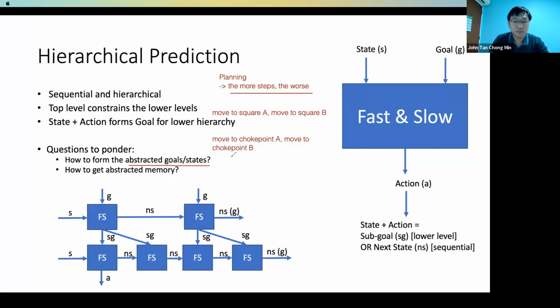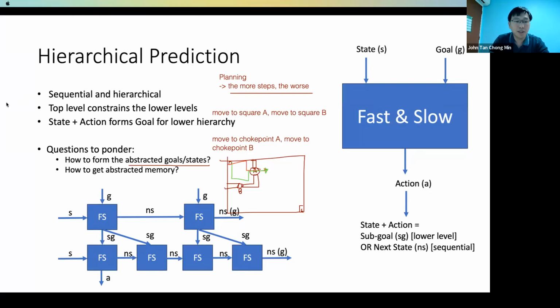Okay, in a grid world, if you have rooms, like say in your house, you have rooms like that. So your agent is here. This place, I can call choke point A. This place, I can call choke point B. Why is it a choke point? Because if we want to get out of the room, let's say this is the goal, you'll find yourself being in this state more often. Because a lot of different trajectories will go through, you can go through like that, but all of them will go through A.